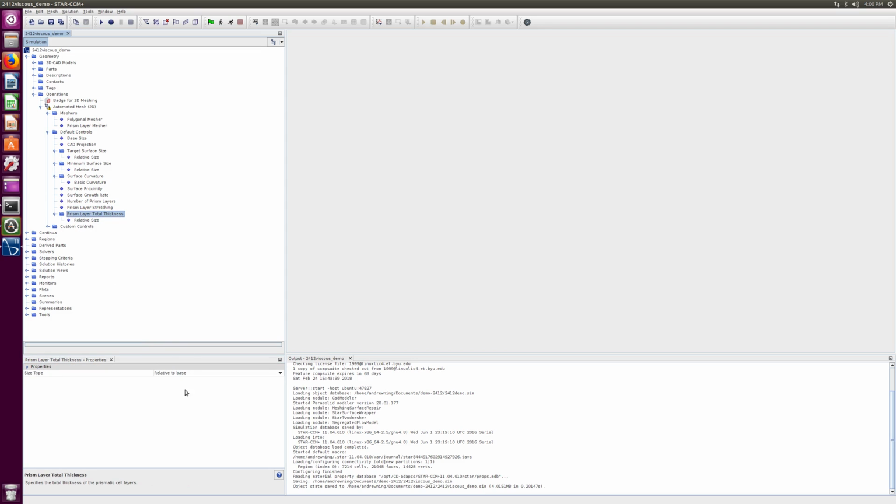And then I need one more parameter here, total thickness, and I don't want to do it relative to base, because then I'm going to have to do some calculation to figure out what fraction that is. I know the actual size. Again, I did the calculation. This would be big T from that previous calculation, and it was 0.0165. Okay.